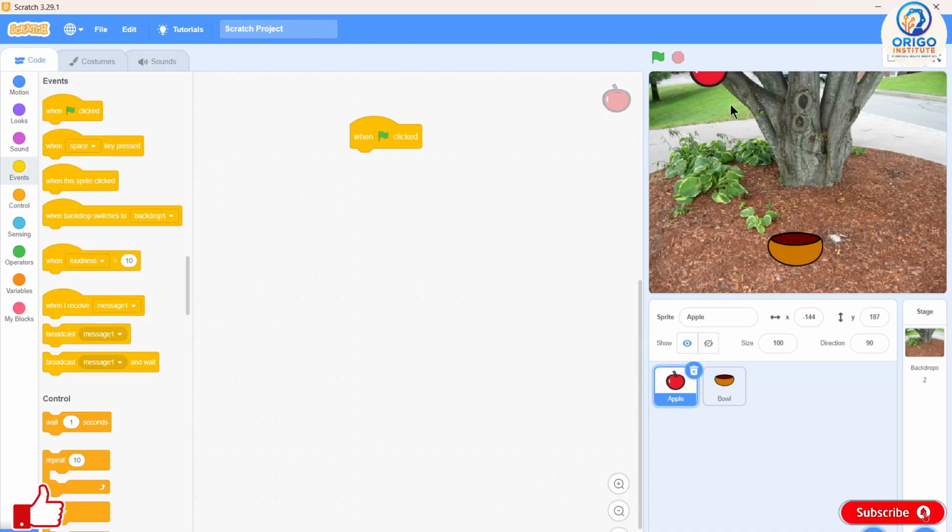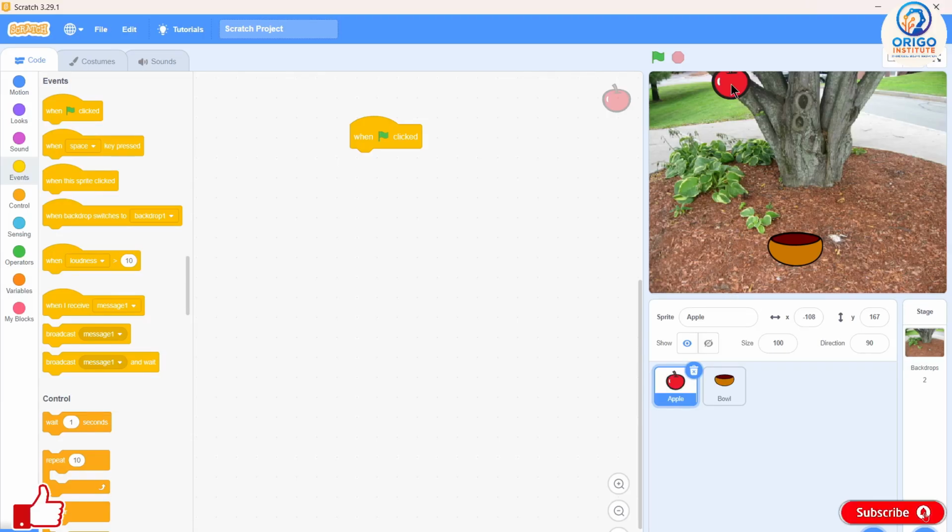But it will randomly change the position on the x-axis every time. That means every time the apple will change its position. Sometimes it will be from here, from here, from here, anywhere it can be generated. But the height will be the same. Height cannot change.